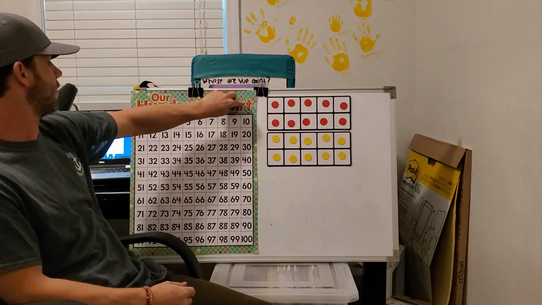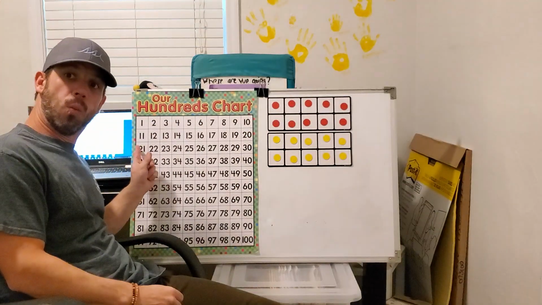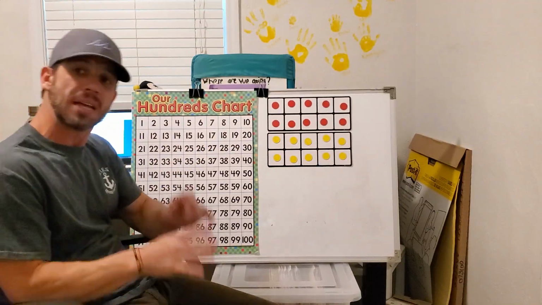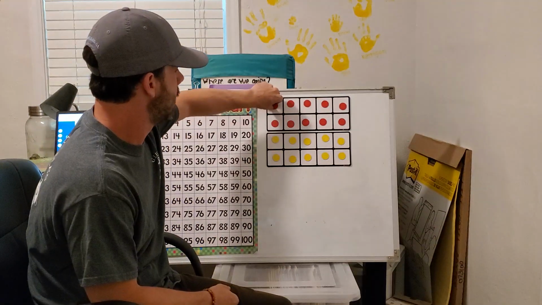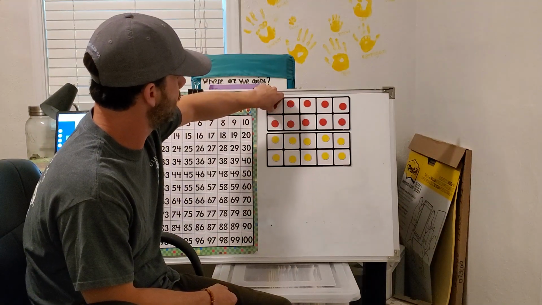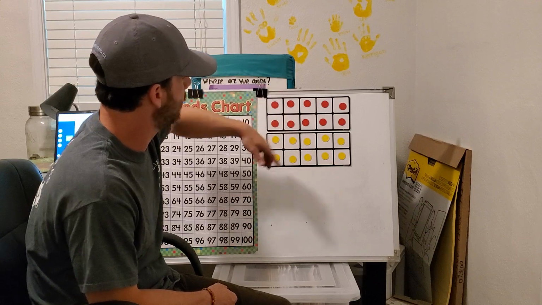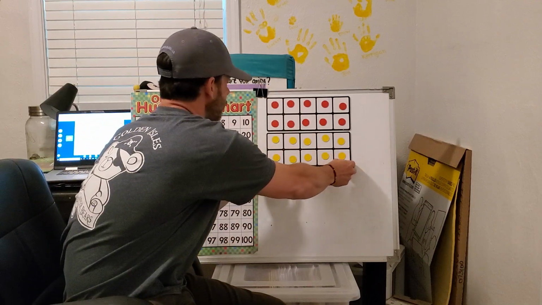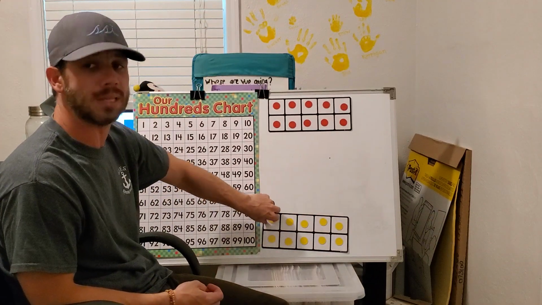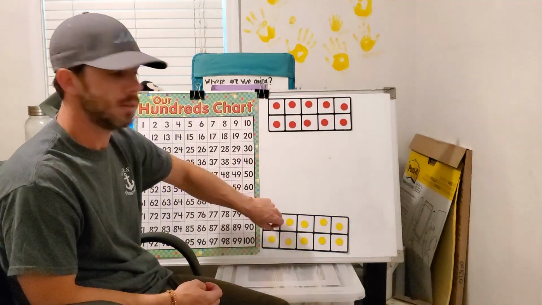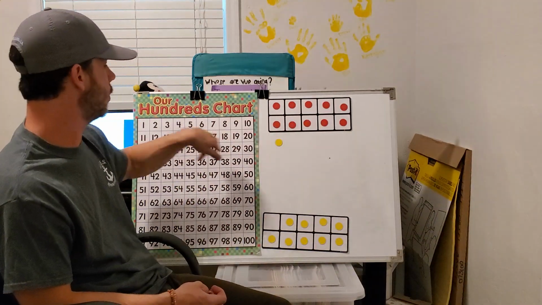All right, so take a look here. We are focused in, friends, on our numbers 11 through 20. That's our teen numbers. Take a look. Here's how we can show this. If I were to put this down here, there's your group of 10. Let's slide this one down. And I'd like to start building a new number. That's 10 and 1.